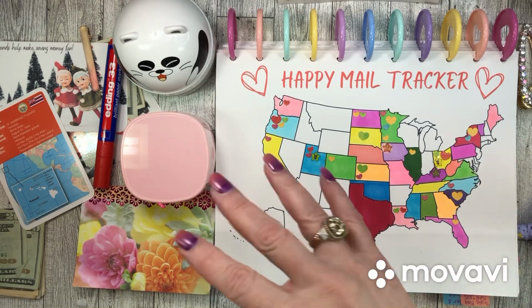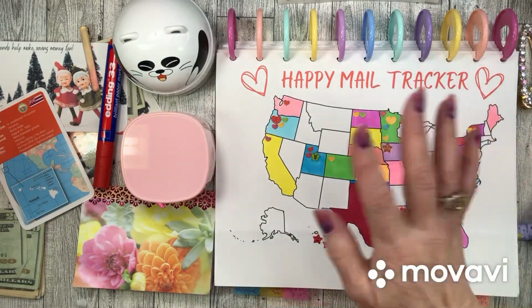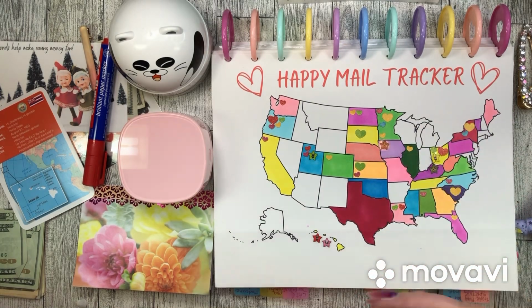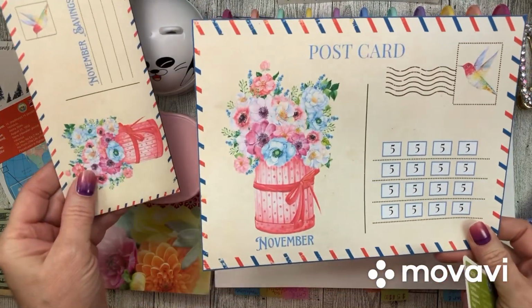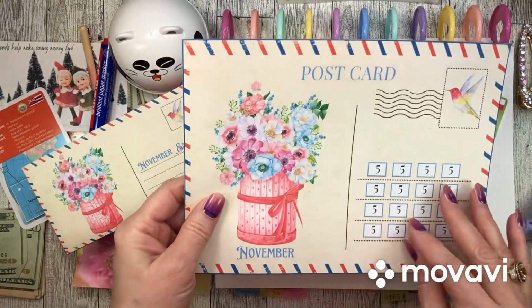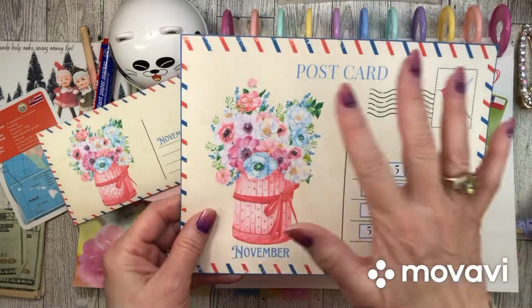So this I got a complete surprise Happy Mail, and this person also has many family members in Hawaii. She lives in Utah, I believe, but most of her family's in Hawaii and she's from Hawaii. So I was so surprised and so touched that Lisa from Lisa Grateful Me sent me this, and I only printed November off, and I printed it huge so you guys can see it. It was actually an accident, you guys. I need to learn my printer and how to set it so that it comes out A5 or whatever size I want. So this should be like an A5 size, I think. Or you can do it huge like this.